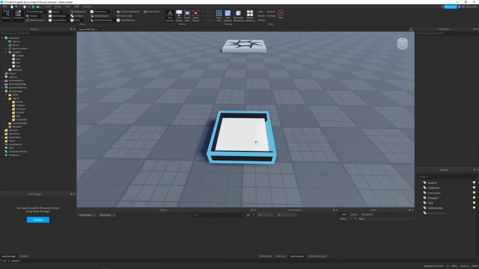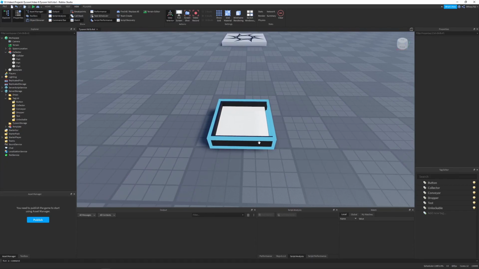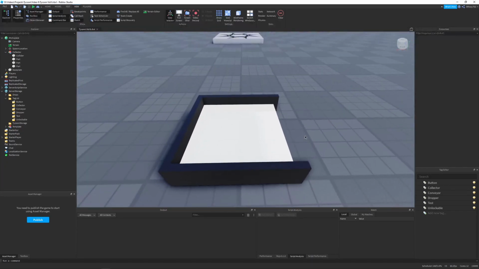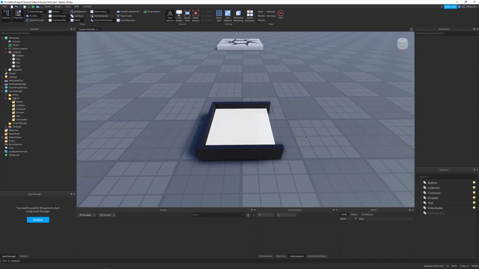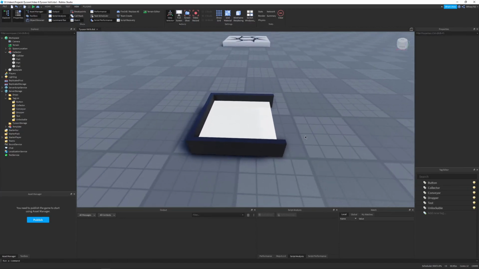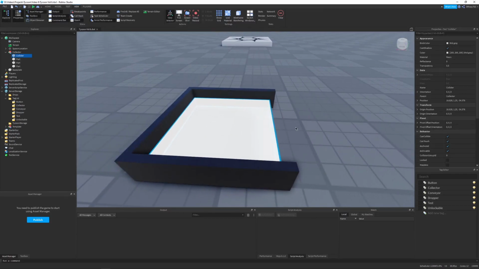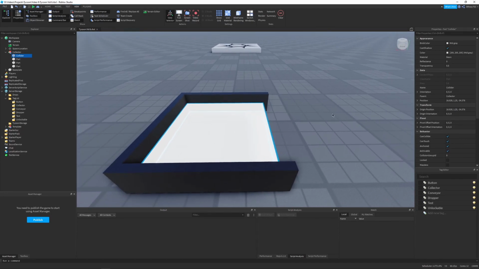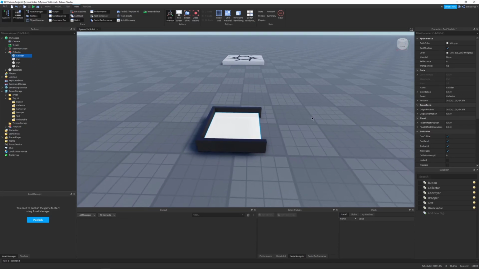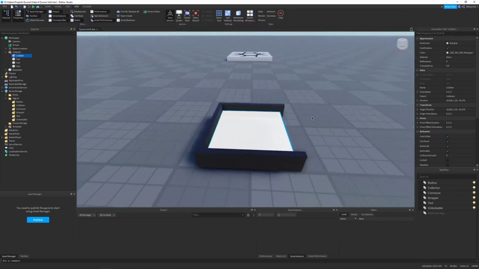So we're going to start with what I like to call the collector, because it's responsible for collecting the items that the dropper drops at the end of the conveyor. So in front of me, I have a very simple model. It just consists of 4 parts. And the middle part, this is important, it's named collider. You can see right here, collider, because it collides with our parts when they are dropped. And that'll be responsible for getting the touched event for when it's hit.